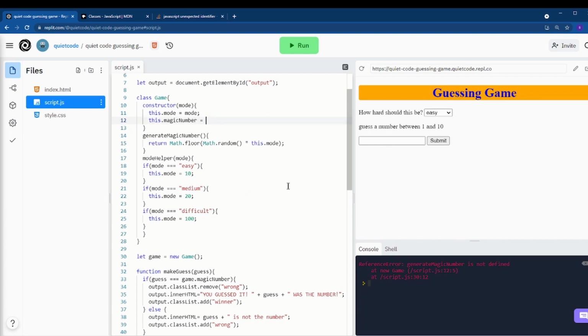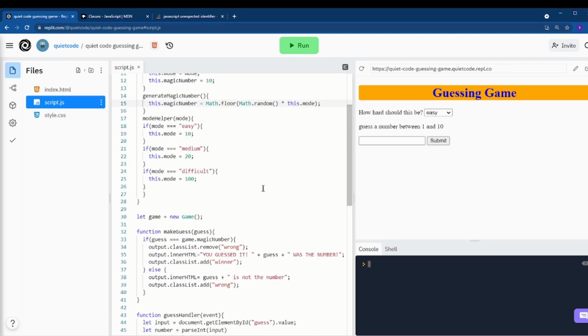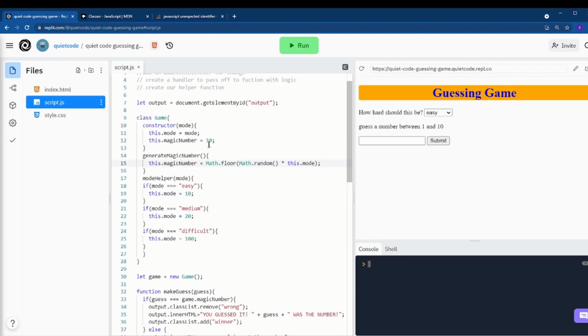So we'll stick with 10 here. And we'll do this dot magic number equals. There we go. Maybe that'll help me out. Okay, not get any errors. That is good. Let's see.